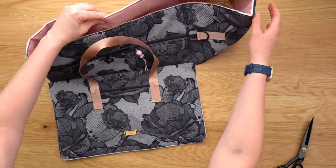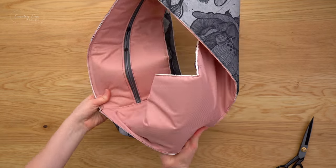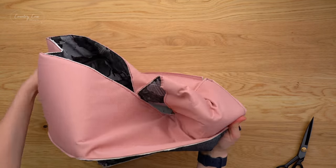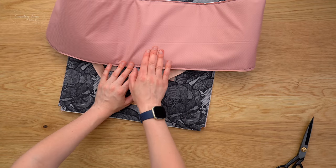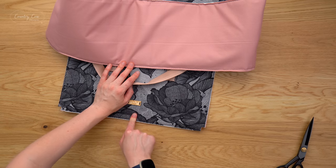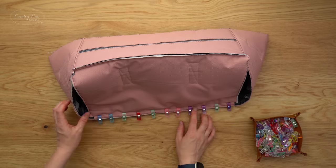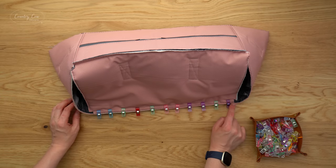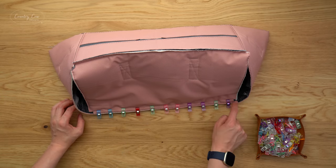So what we're going to do now, we're going to get the bottom edge of your gusset. There we go. And we're going to match the center mark on the bottom edge to the center mark on the bottom edge of this main panel. Then we're going to clip it along the rest of this panel. So we're going to sew that on the machine exactly the same as last time. So you're going from the cutout corner on each edge.